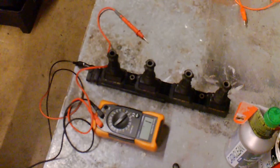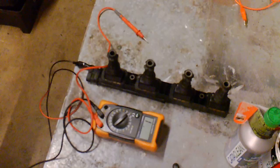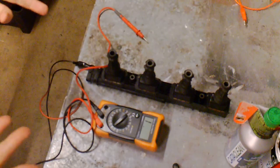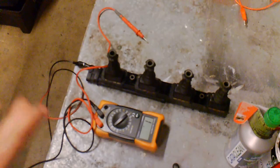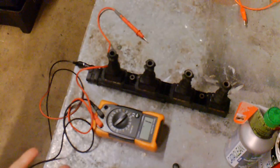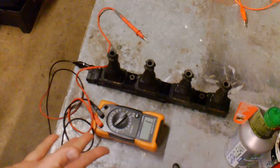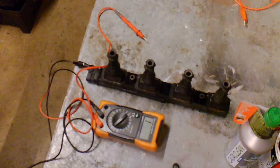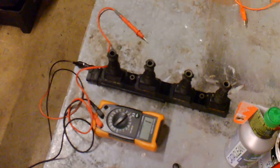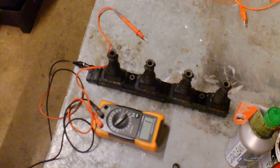So before you start grabbing parts and changing parts, it's worth doing a quick test on some of these modules, just to see if there are any obvious breakdowns of these components. This one's come off a Vauxhall Corsa 1.2, so it's a 4-cylinder. It's a 6-pin module, so it's a very, very basic module.